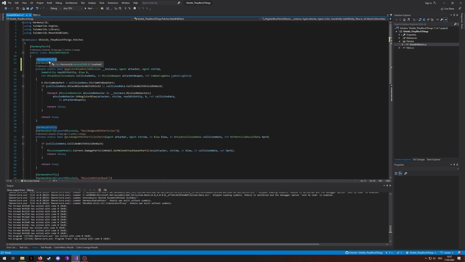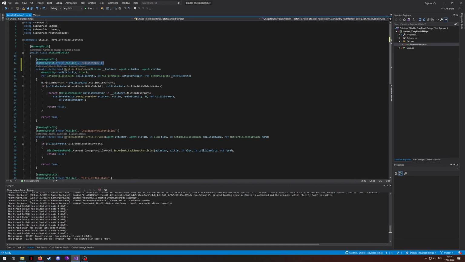With a prefix, the patch will be executed before the original method is going to be executed. And then there is the Harmony postfix. Postfix means this method will be executed after the original method in Bannerlord has been executed. So for my use, I'm going to say this is a prefix.